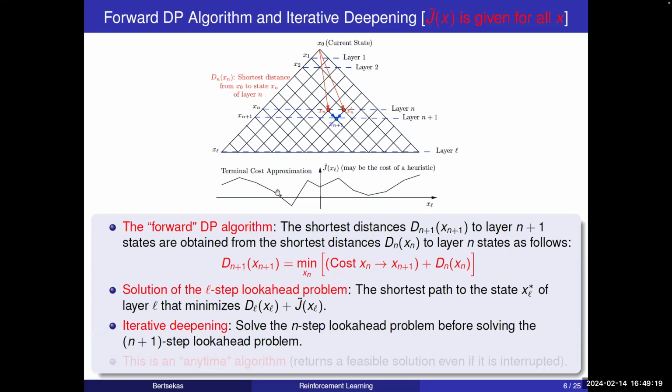As we go down, we have already computed in the past all of the dn values of the previous layers. The idea is that at the end of each iteration, we're going to have a solution computed by rollout for an increasingly large look-ahead. And each of those solutions will be feasible.